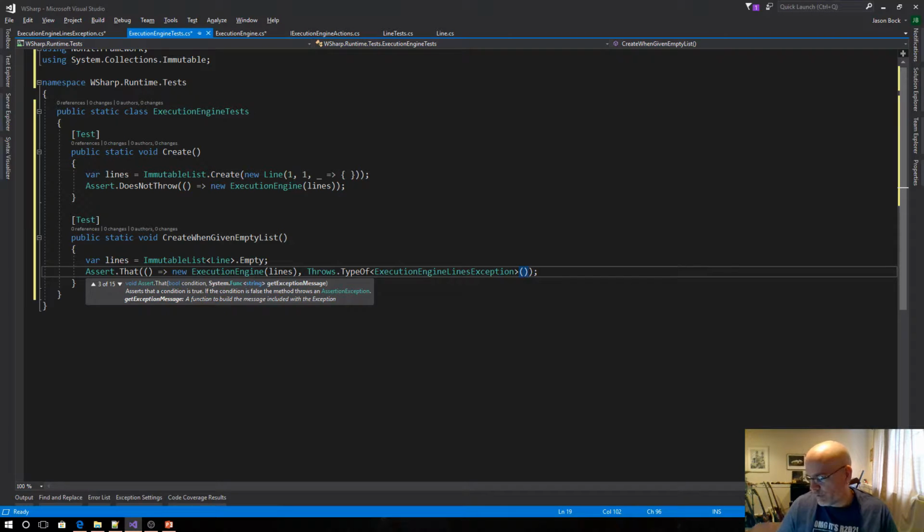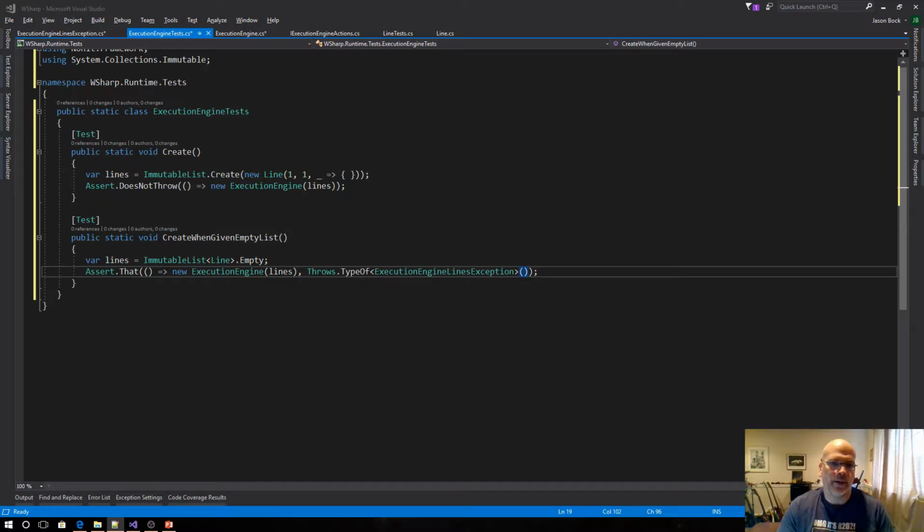This is also another point I have to look up later, which is to do some kind of inspector on the exception you're getting. So this is the first one to say, yes, it threw an exception, and it is of this type. But now I want to look at it a little bit more because I want to make sure it has the right line count, it has the right messages that I expect in it.